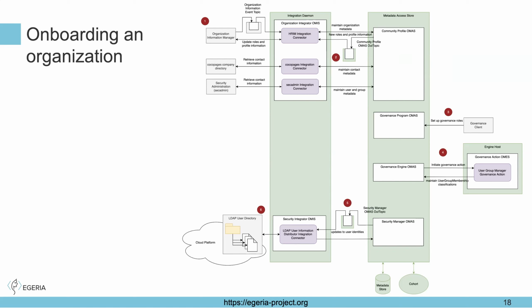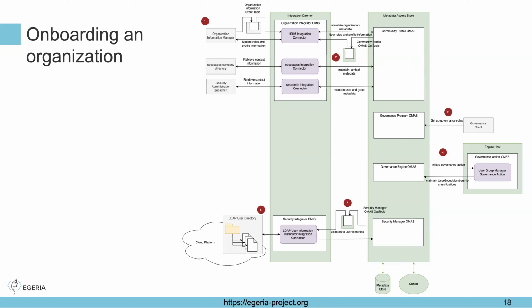And so we have integration connectors that are connecting to these applications and populating open metadata with knowledge about profiles, user identities and roles, departments, team structures, and how that organization is structured so that we can do things like approvals to a manager, that type of scenario. So that's all coming in. And again, it could be stored in the connected metadata access store or somewhere else in the cohort.